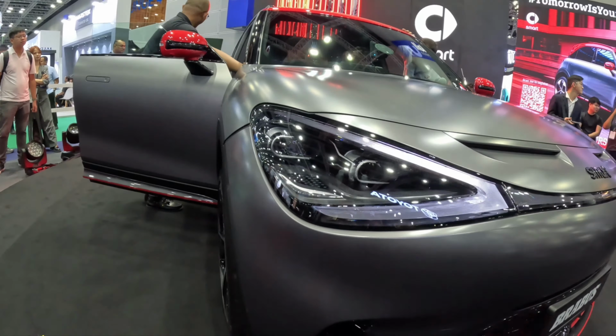Alright, so this is the door. Look at that, there's no frame. Frameless window, really cool, splendid. So let's go check around. Look at that, that's LED lighting. That is amazing. We are seeing the rear boot as well. Quite spacious as well. It's open.